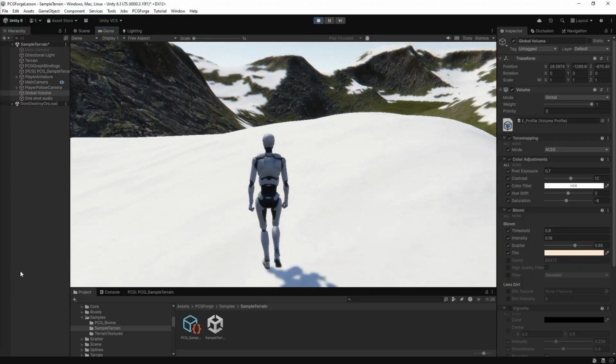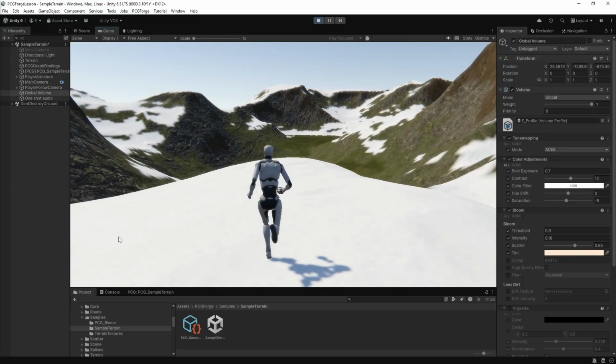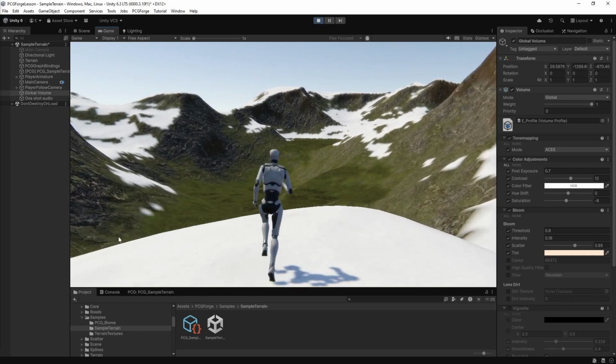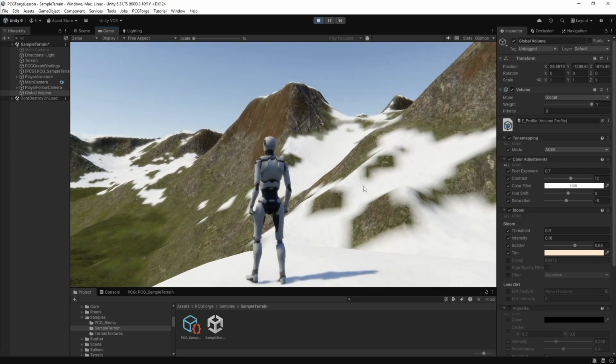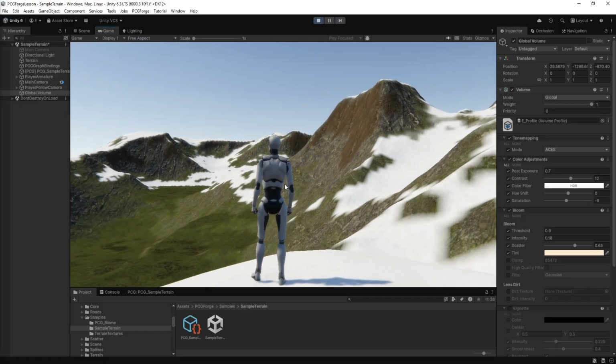So, what did we accomplish in this video? We applied the Nordic Highlands preset using the Splatmap Preset Node, assigned the required terrain layers, adjusted the snowcap height, and tested the terrain in play mode for the first time. This is the result of combining the erosion pipeline with automatic terrain texturing, realistic landforms, organic material transitions, and a fully playable environment. What started as a simple procedural height map has evolved into a complete mountain landscape ready to be explored. And with that, our terrain series is complete.